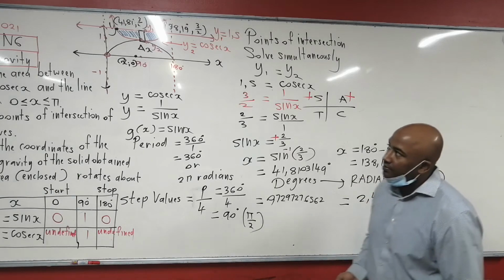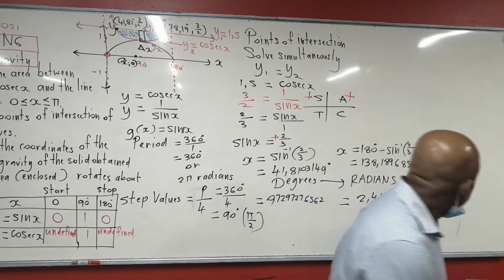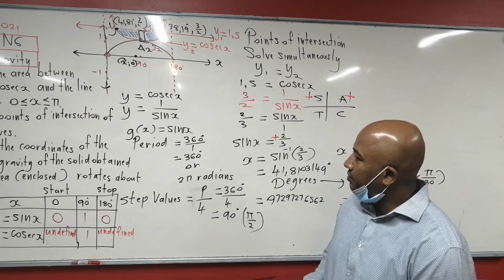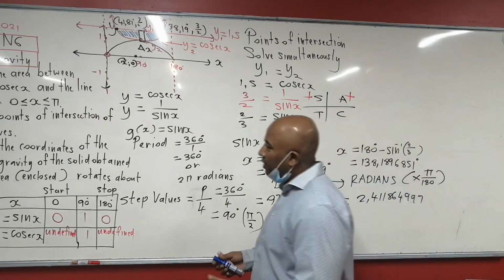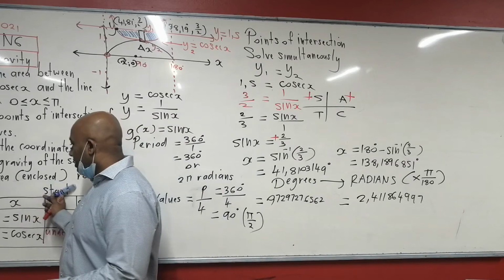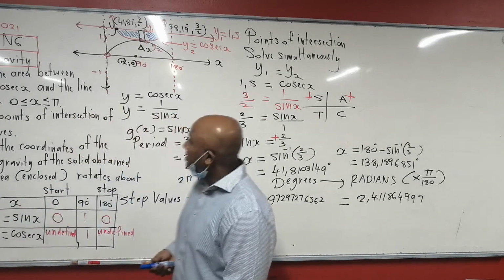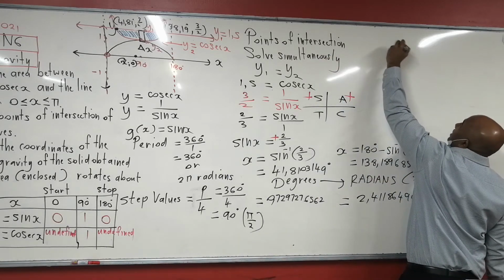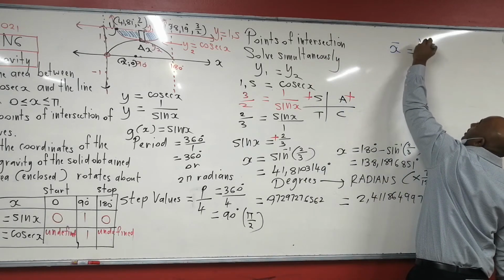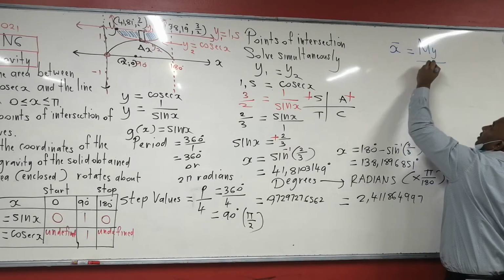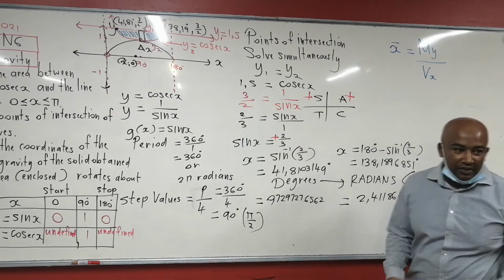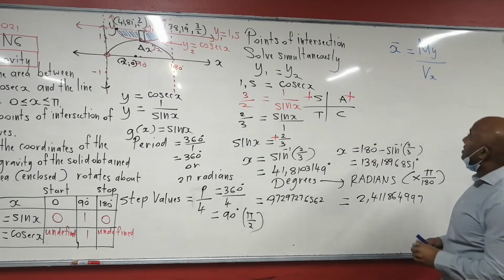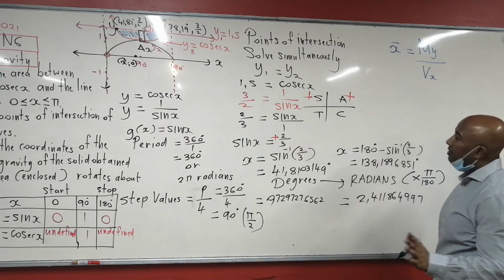Right. So now, what do we want to work out? We are working out, and this graph rotates about the x-axis. So we are working out x bar, which is going to equal to my over dx. That's what we are working on. Right. Now let's work out the volume first. What is the volume? What do we know?